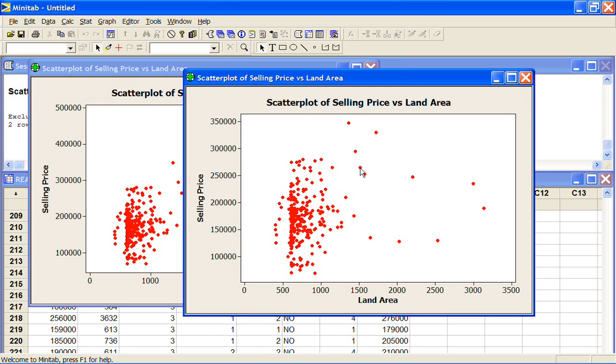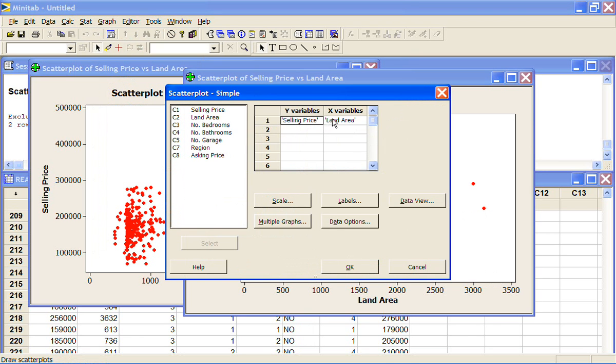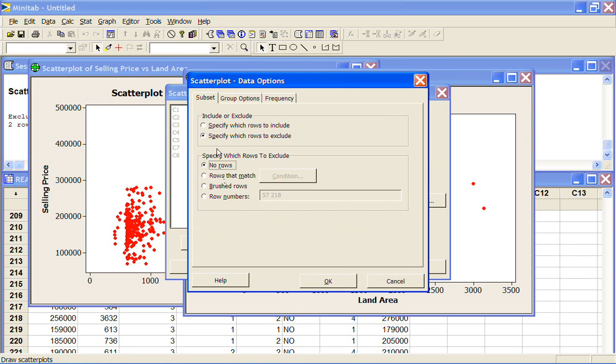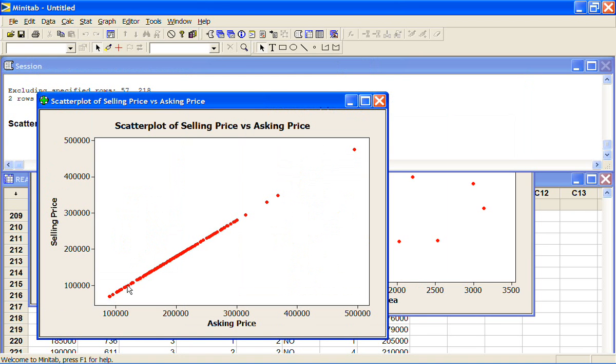By contrast, if I graph the selling price versus the asking price, now I'm just going to make sure I'm plotting all my data again. It's a perfect match. There's an absolute correlation here between the asking price and the selling price. And the reason you're getting a perfect line here is because I made the asking price up by adding $20,000 onto the selling price. So in real data, you wouldn't expect to get a perfect correlation like this. Well, not with most data anyway. In this case, we've got it because I made the data up. So we won't look any more at the imaginary plot. We'll go back to the real one and see what else we can determine about that.